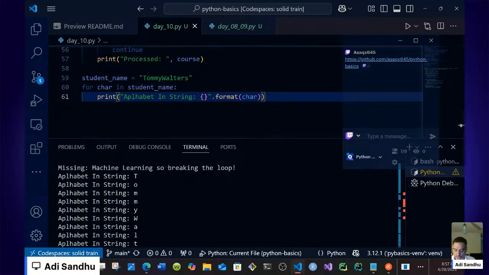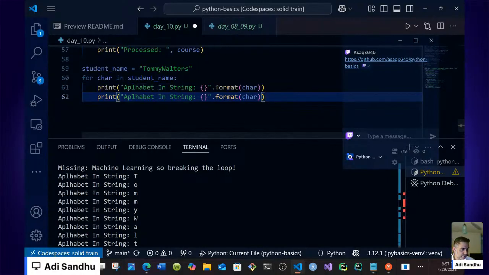Pretty cool. Let's see if we can use another one. Mod S and mod D. What do the modulus operators do? So in here, for alphabet in string, mod S, like that.